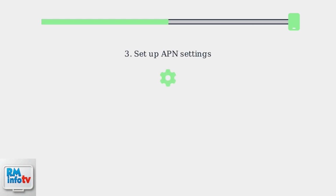Follow the prompts to set up your APN, access point name, settings for data. Mint Mobile usually provides these configurations automatically. Test your calls, texts, and data to confirm activation. Activation is generally quick after SIM insertion, but the full service, including your ported number, becomes active only after the porting process finishes.